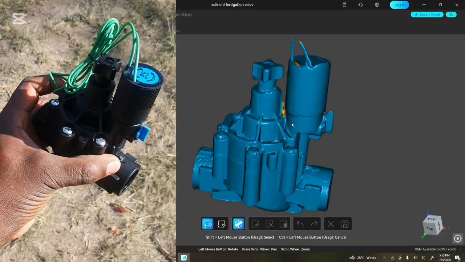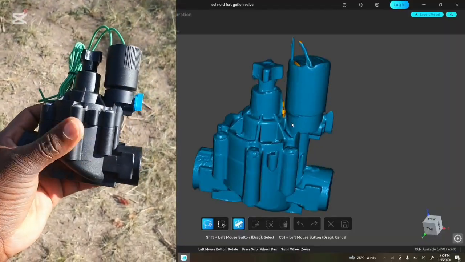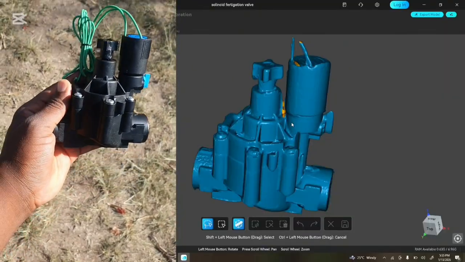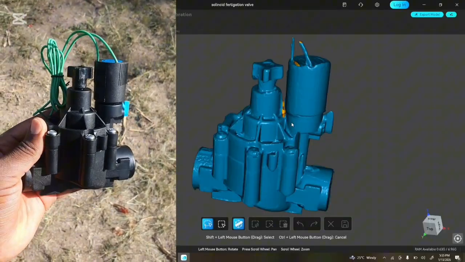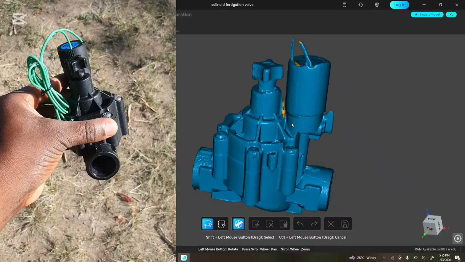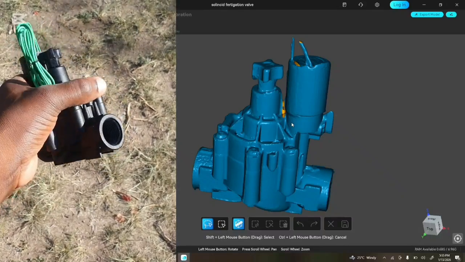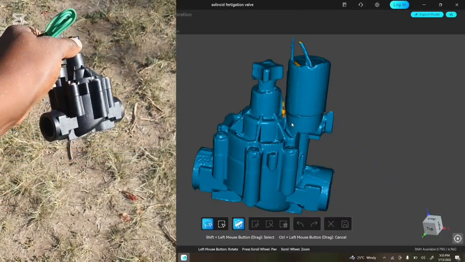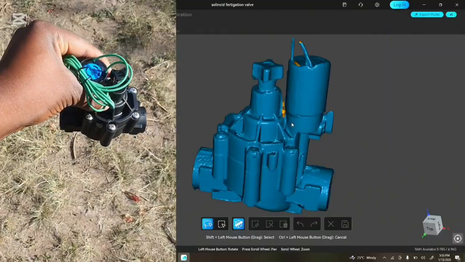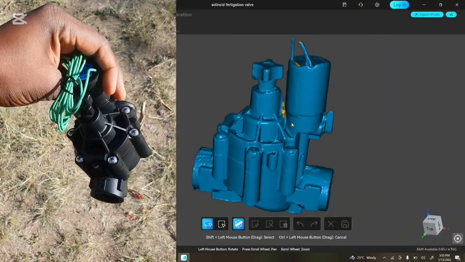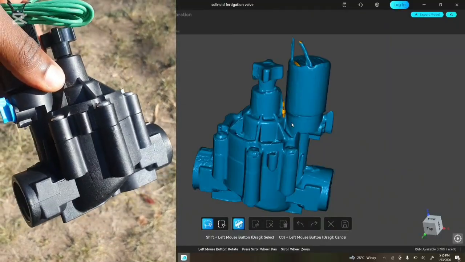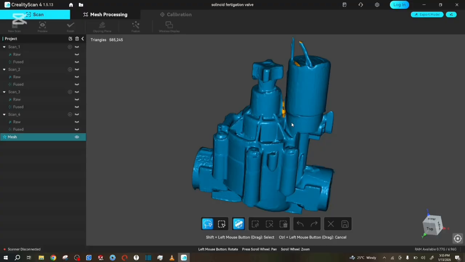So we have several processes. The first one, we are going to first align it. And then after alignment, we're going to take the major features. And then after taking the major features from Quick Surface, we're going to reproduce them and do some further refinement in some other software. So join me as we start on our first exercise.